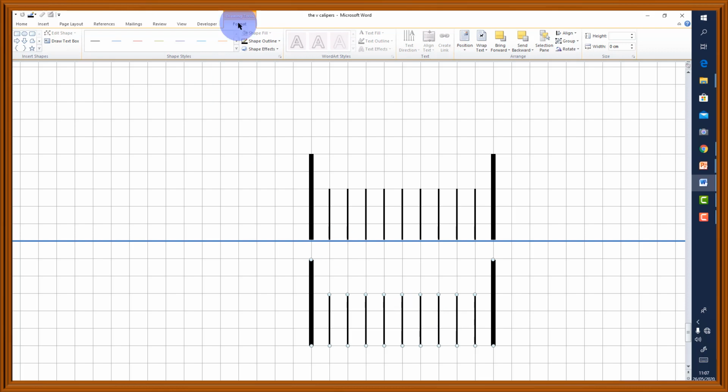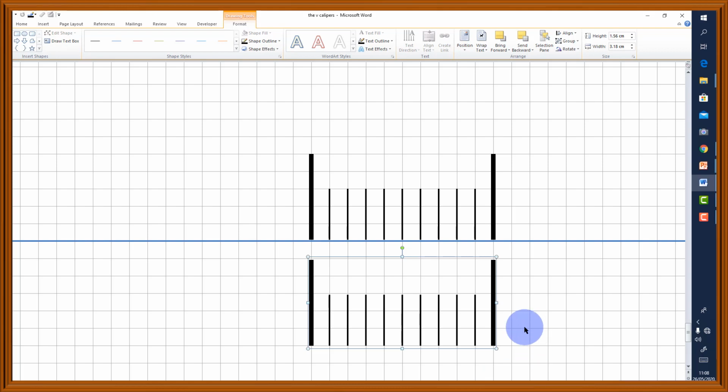The moment you select a shape, this Format tab is automatically selected. But if it is not, you go to Format, then to the right, to this group of tabs here, click the arrow, and then you click Group. You can now see that there is only one selection, and it allows me to manipulate all these shapes as if they were just one shape.